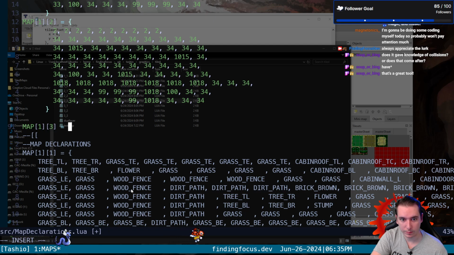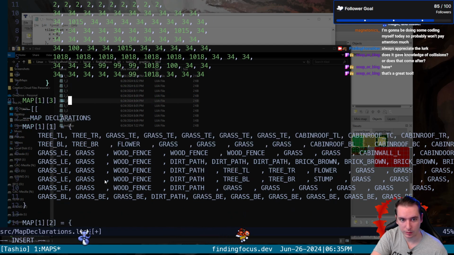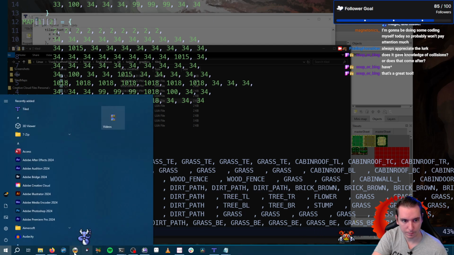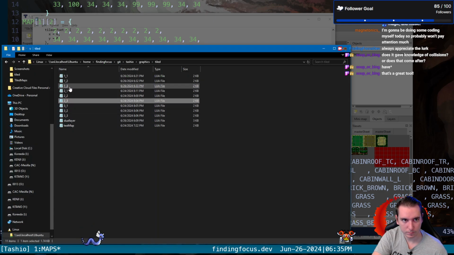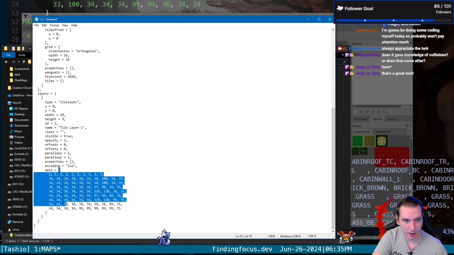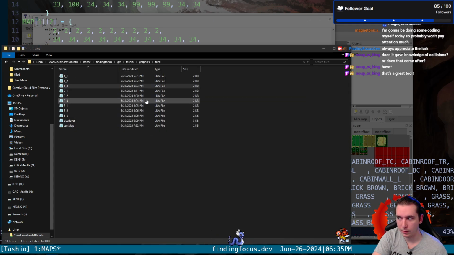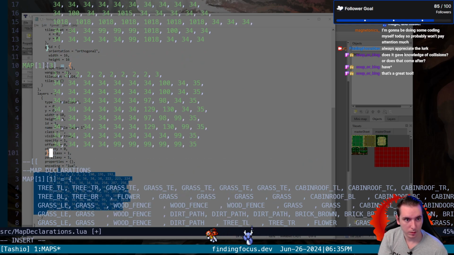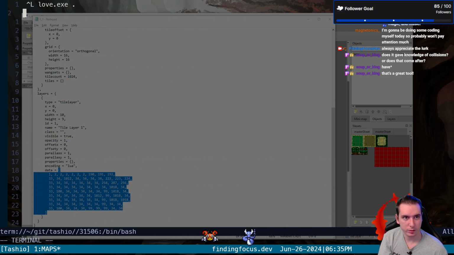So we don't have to waste our time trying to count and looking at these things. That should be better. Okay, 1, 3. I'm gonna snag the data from that. And then cool. We've got map 1, 2, and 3 now.